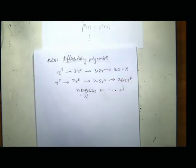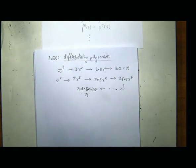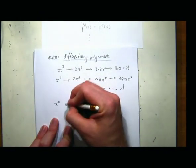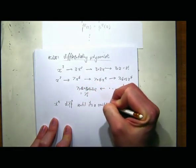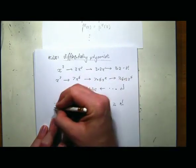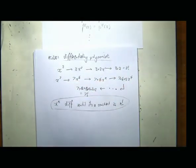So there's this idea that if you differentiate x to the n enough times until it's a constant, the answer will be n factorial. And that's kind of really cool to me, because I like combinatorics. I like the process of counting things, and n factorial comes up when you do combinatorics, when you're counting how many ways there are to arrange n things. But it also comes up in derivatives. If you differentiate x to the n until it's a constant, then what you get is n factorial. And that's actually very cool, and makes a connection between calculus and algebra, which I really like.